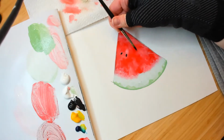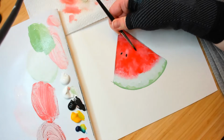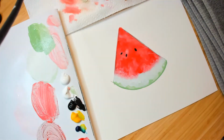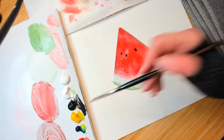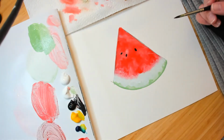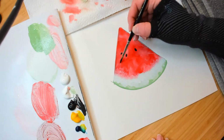And you can see here, hopefully you can see, I'm pressing the brush down, letting it fan out a little, and then just lifting it off. And that is as simple as these seeds are going to get. Nothing crazy. We're going to put a little highlight on there, but that's it, really. This nice, sweet little brush stroke, nothing crazy.